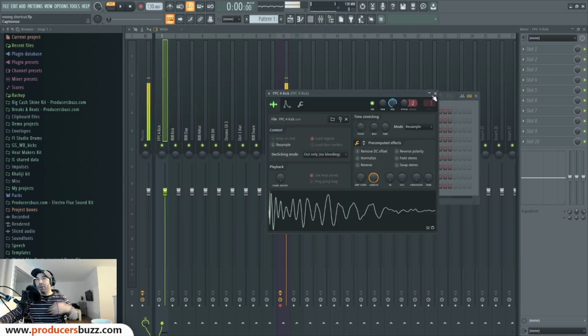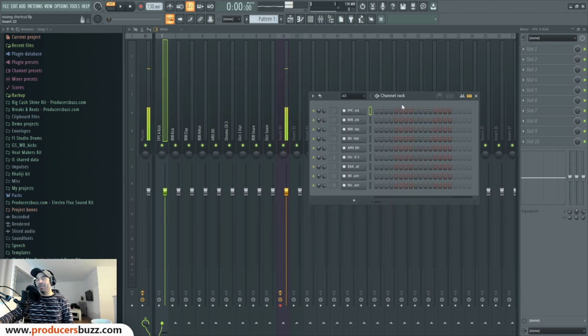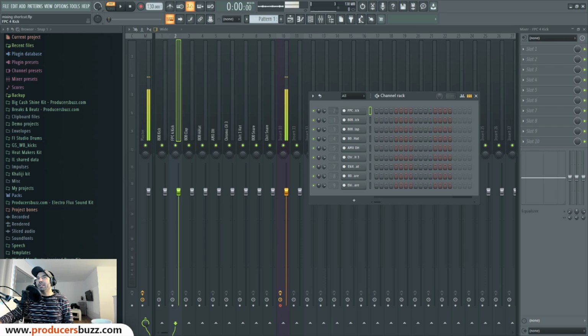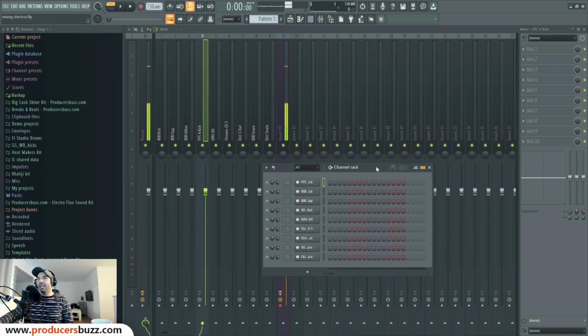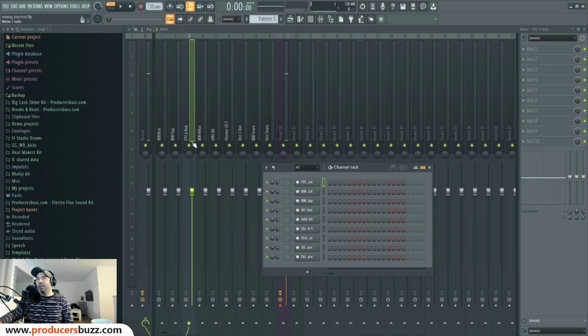Now the only reason I'm showing you this, guys, is because this is really cool. If we decide to move, let's say, the kick to any number, like let's say we want the kick to be number 3, number 2 moves before it. This is really good on preventing overrides and adding same samples into a mixer channel that we don't want.